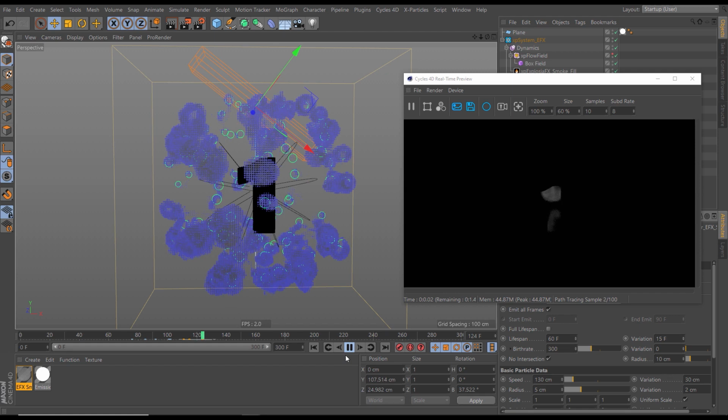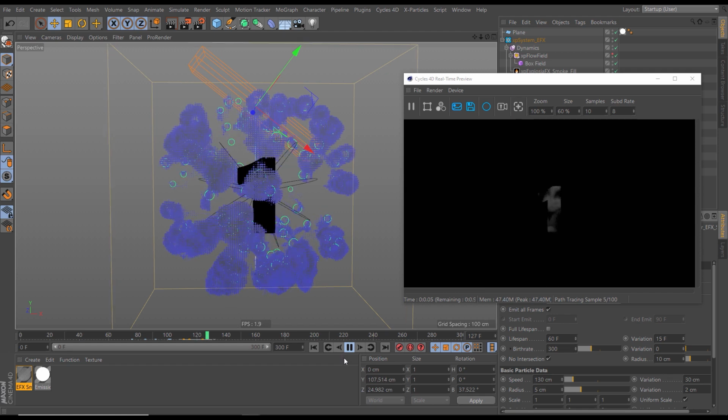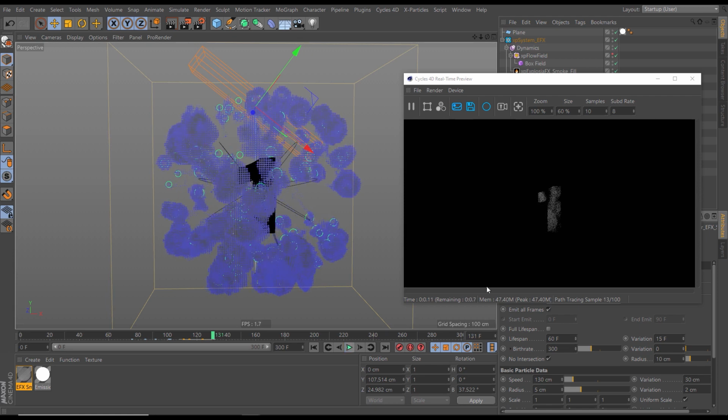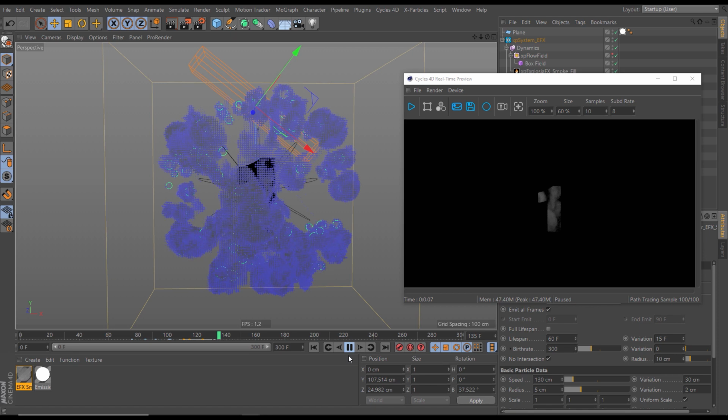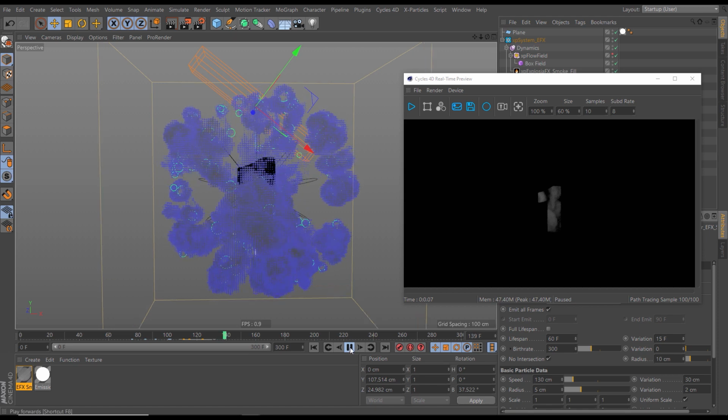Very nice. That's looking good. I'll pause that for now. Run through it a bit more. So lots more smoke happening. Pause it at 140. Re-render. Yep, so we've still got some nice detailed smoke in there. That's looking good. Keep playing through.